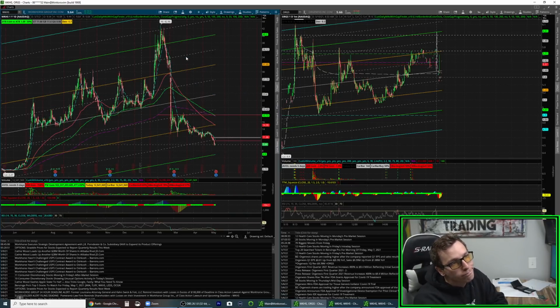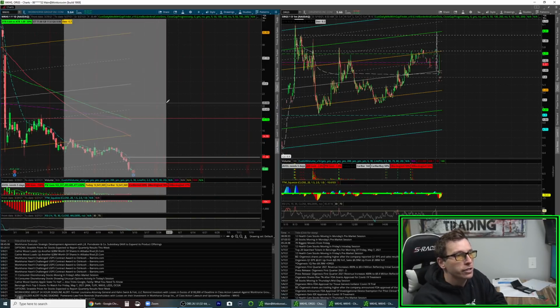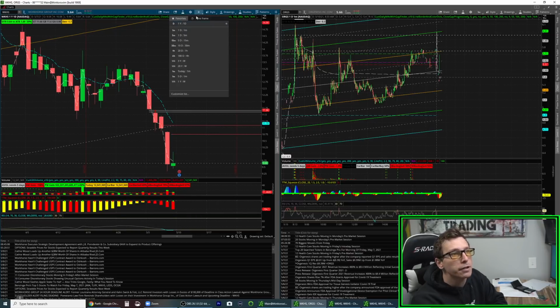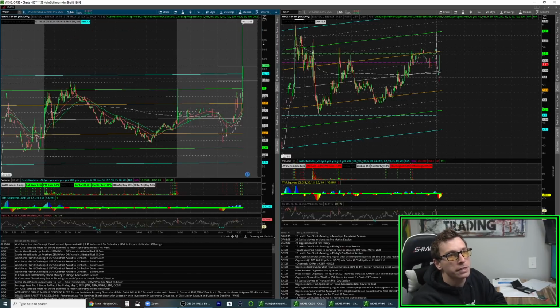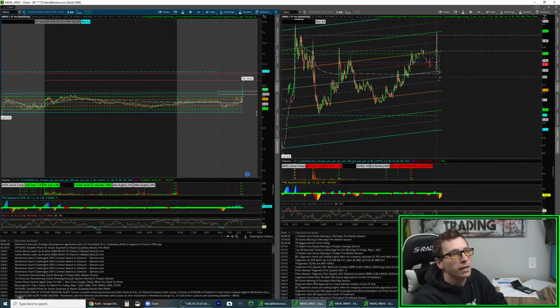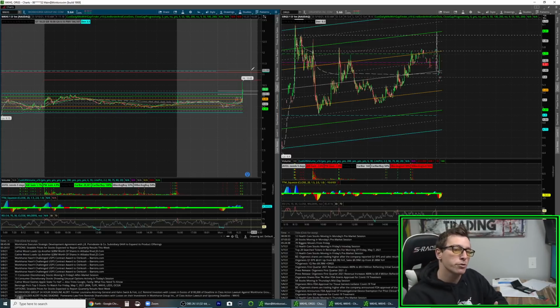So for now, it's more or less watching it pull back before going for another long move. The long move for WKHS would be back up to 10.70 to 11, possibly even a gap fill of 11.66 today if the earnings announcement is good and the stock trades exceptionally positive. So for a long move, we might watch all the way up into the 11.15s and 11.66s, and then once we get towards there, we'd probably be a little more bearish for a pullback.